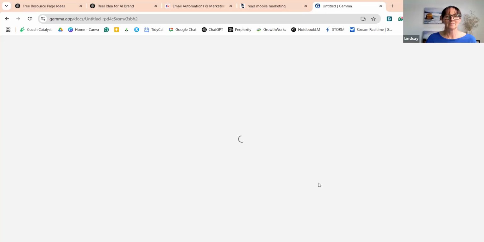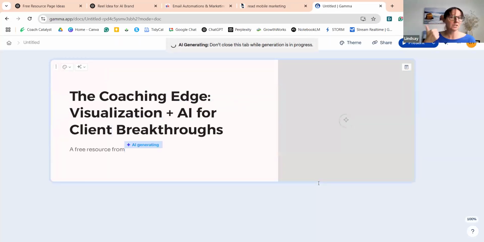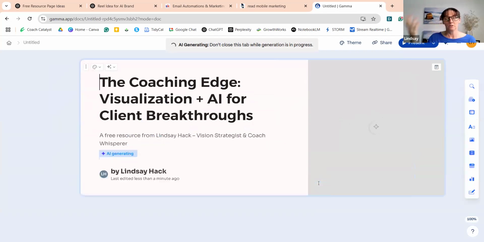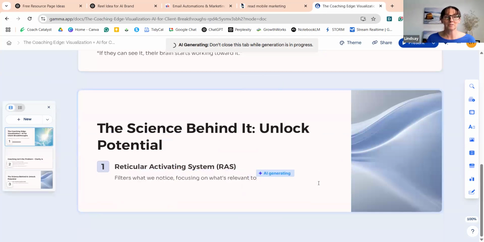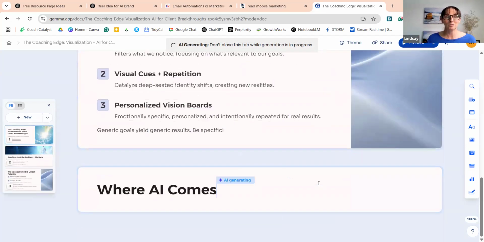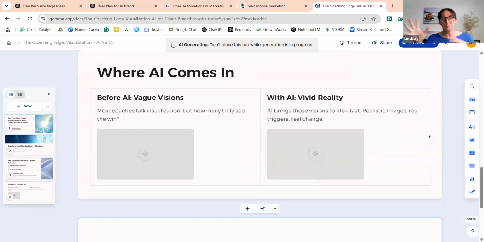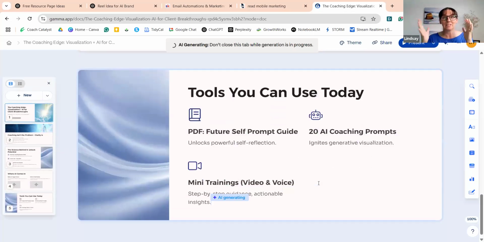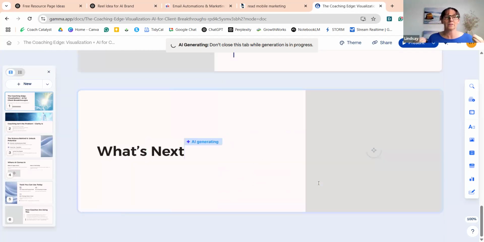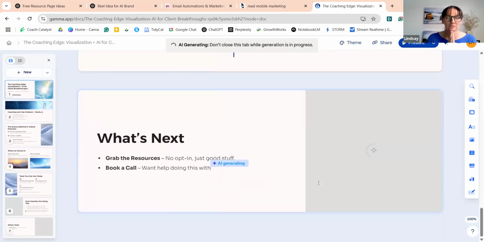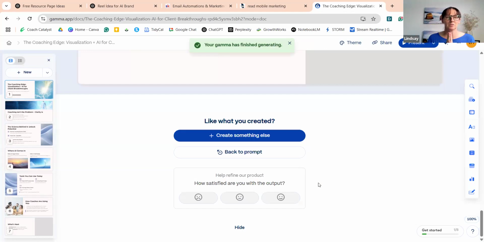So while it's generating, it's taking the information that I just posted from ChatGPT, or in your case, it could be a document, it could be information that you have, and it's just going to get it all set up for me. If you've ever used Canva before and gotten really frustrated with formatting and then you go into perfection mode, and I'm like, hold on a second, I'm not a designer. Why am I spending all this time doing all these things? Gamma is such a time saver, such a time saver.